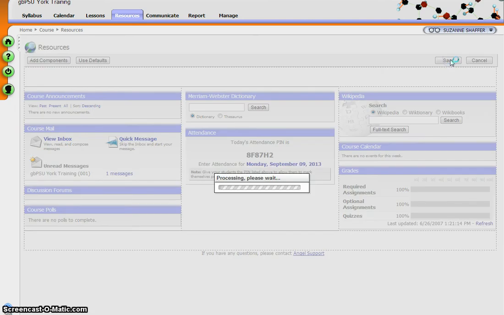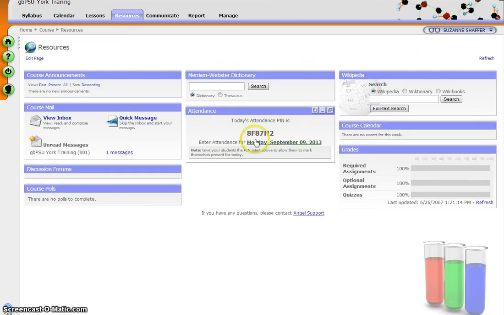And what that will do is every day you have class, you'll get a different pin, which is the kind of secret number of that day, and faculty members generally write that on the board and inform students that that's the attendance pin for the day, and students have the rest of that day in order to type that in, and I'll show you what that looks like in a minute, and then that automatically records their attendance.